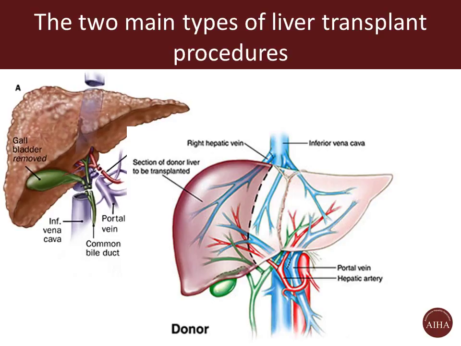I want to show you a few things anatomically that are of some interest and relevance — just the plumbing of transplants. A deceased liver transplant nowadays is piggybacked onto the inferior vena cava using what's called the piggyback technique. The vascular connections relevant are connecting the veins of the liver that drain to the IVC, plus going into the liver we have a bile duct, an artery, and a portal vein. So there are multiple vascular and tubular structures that have to be connected.